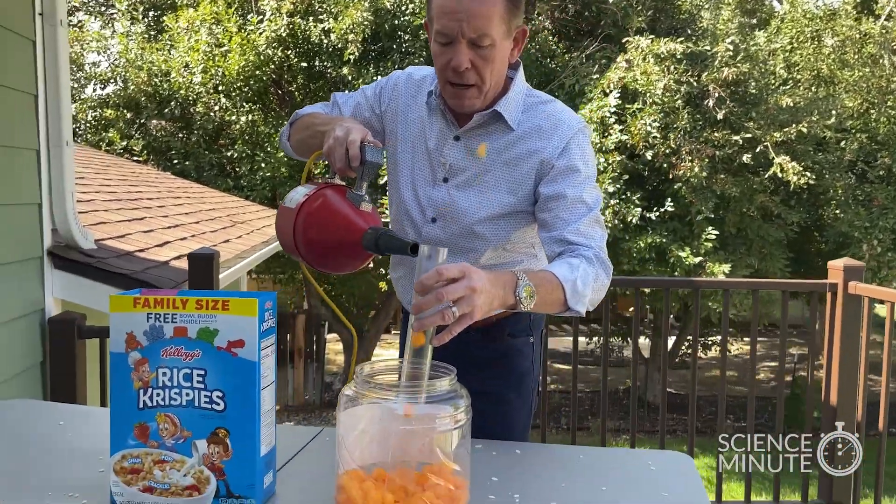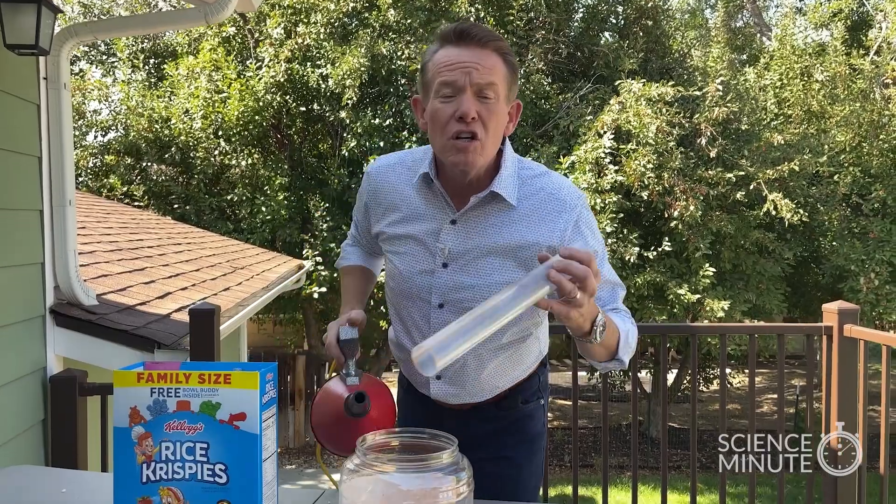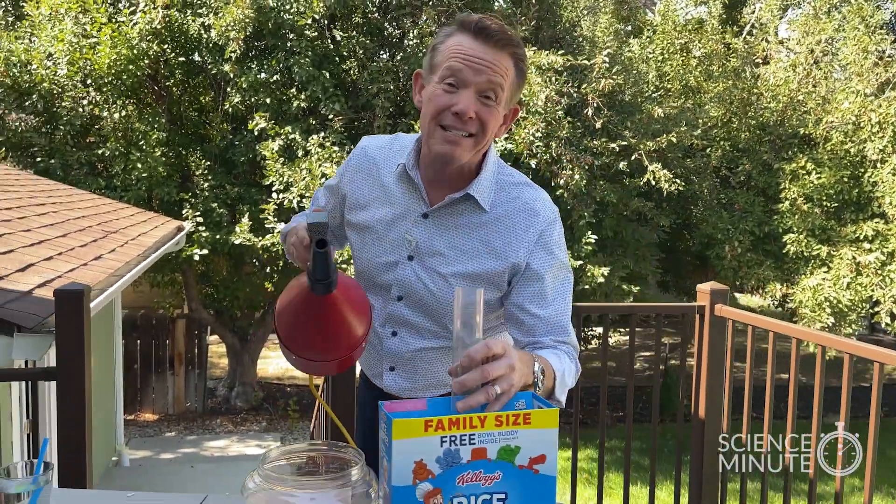What an easy way to be able to do it. So there you have it — you see how easy it is to use fast moving air. It creates an area of low pressure and you can just send the food to the people you love. I'm Steve Spangler and that is your Really Common Sense Science Minute.